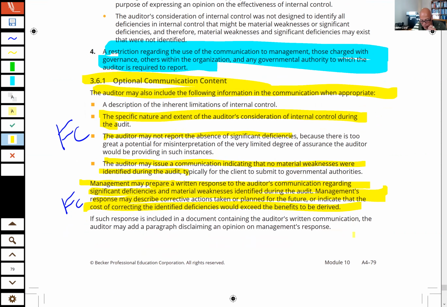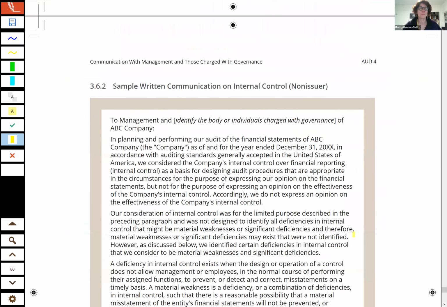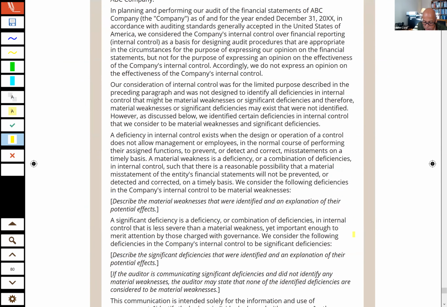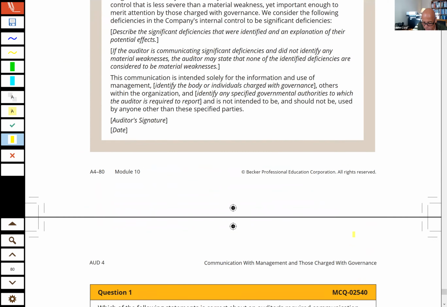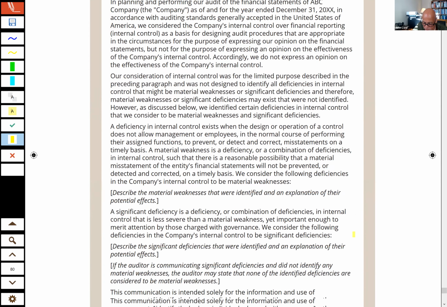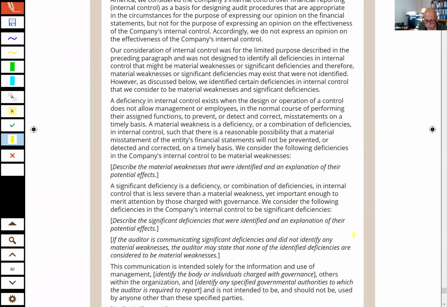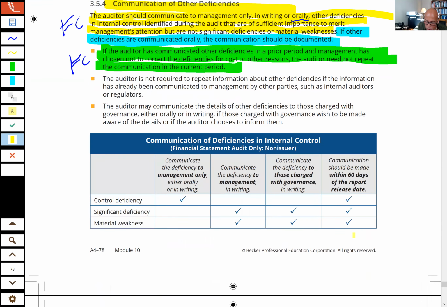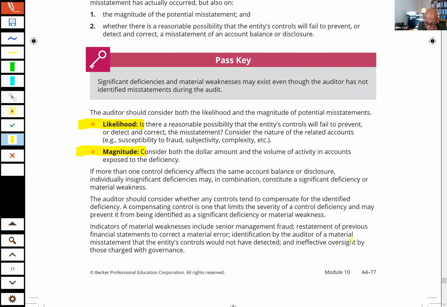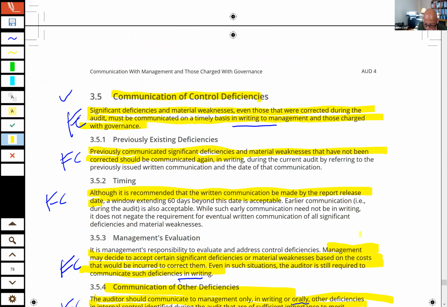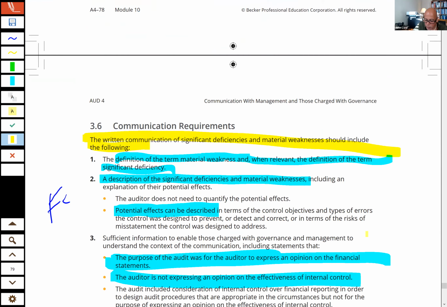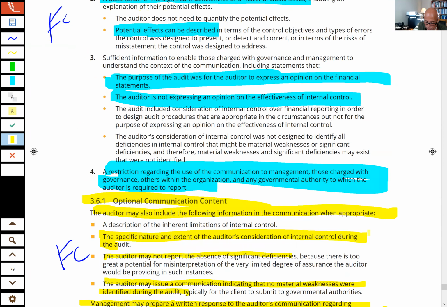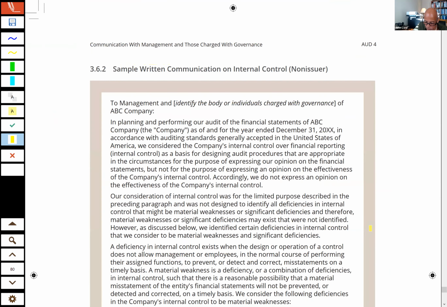Okay, turned out okay. Now you come over and take a look at the sample written communication. Guys, I know it feels like, because they put all these examples of communication in, you're thinking, is this another report we have to memorize? No. I just think they were trying to fill pages. We already flashcarded the key communication elements, both those that are required and optional, and then you can look at that sample.